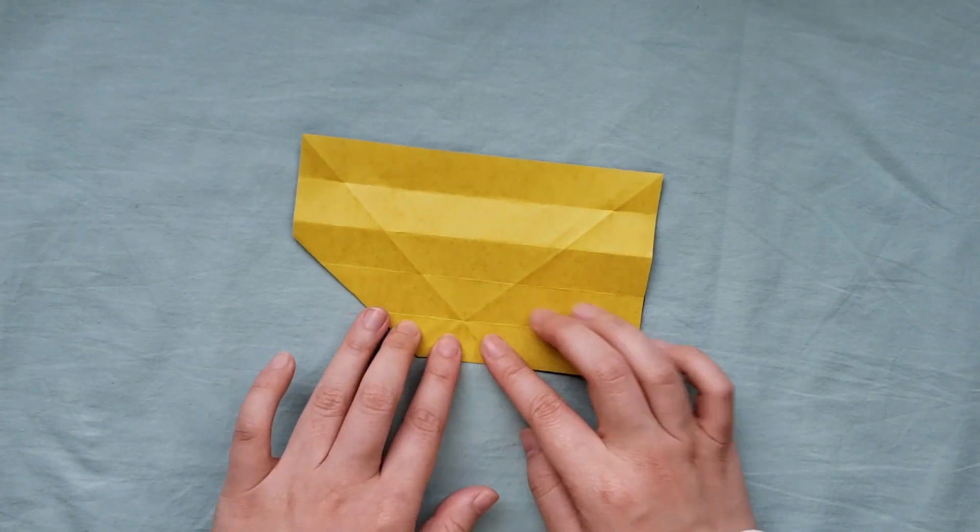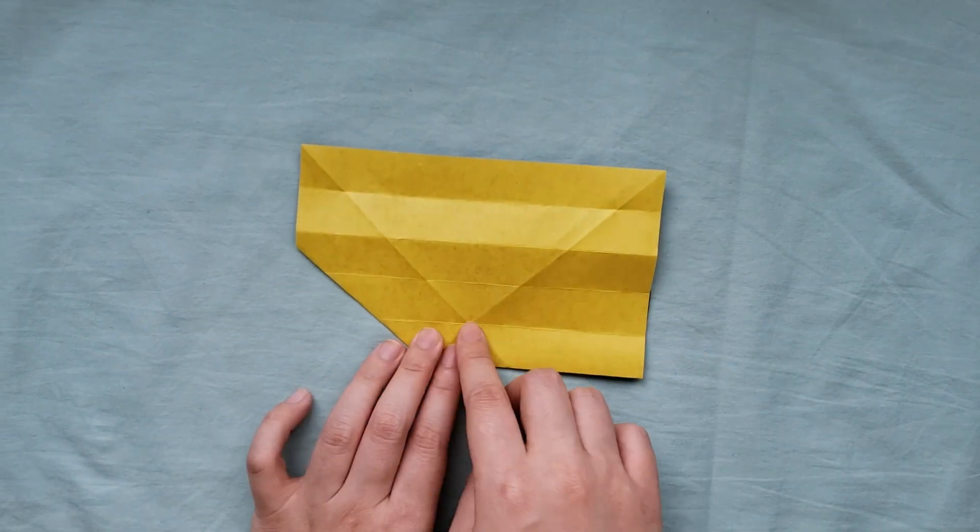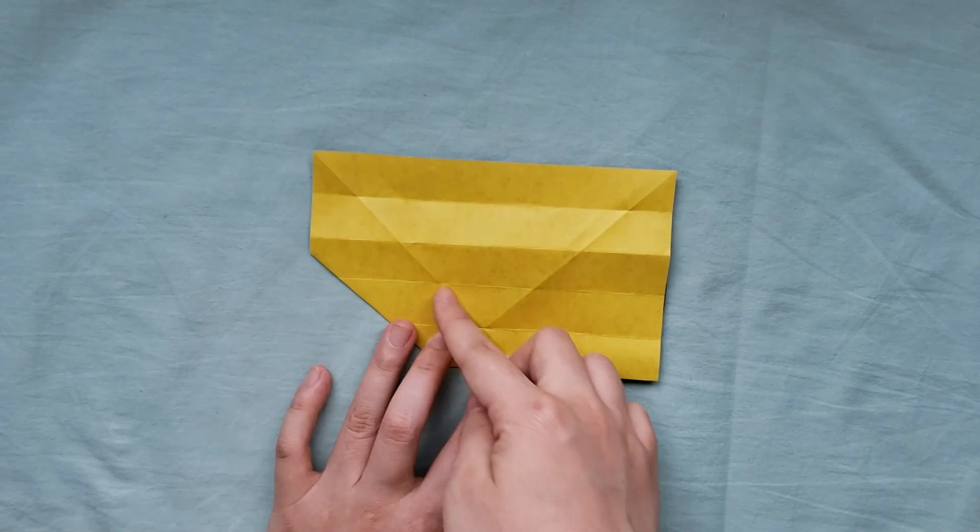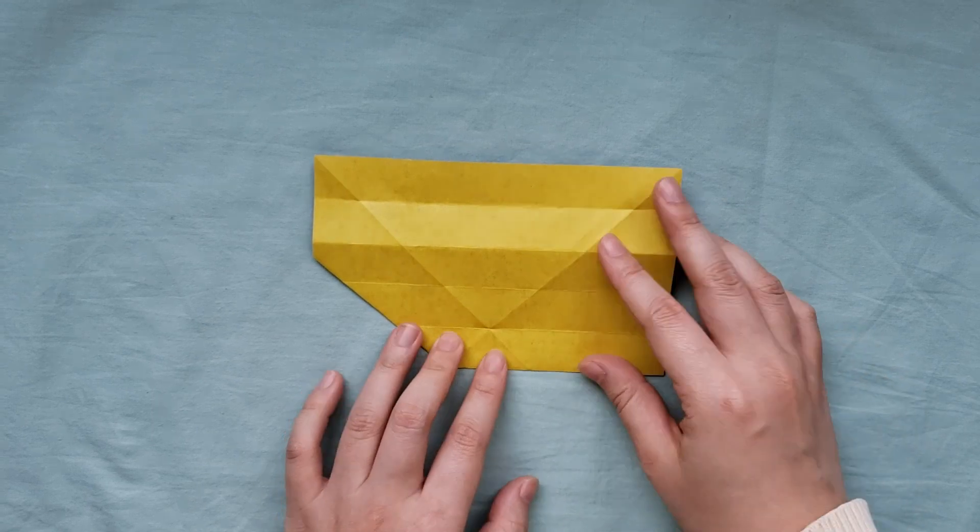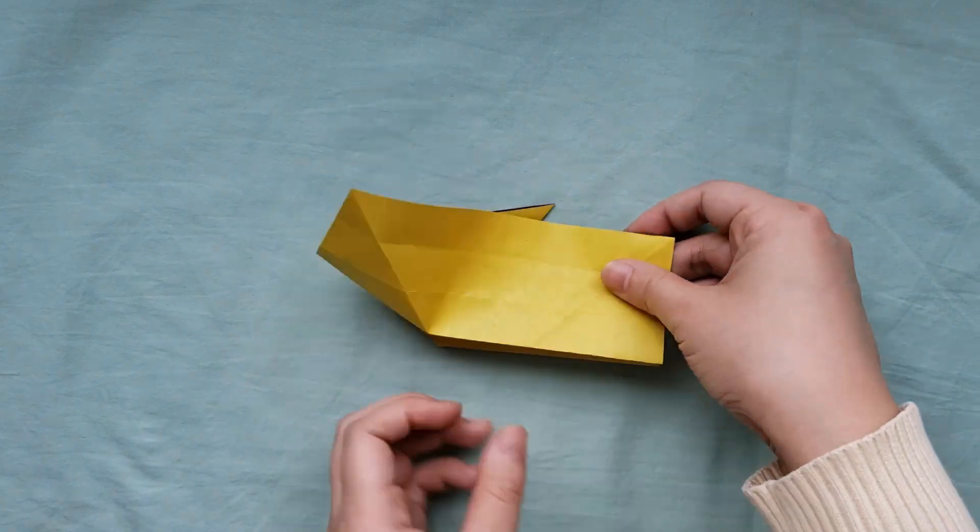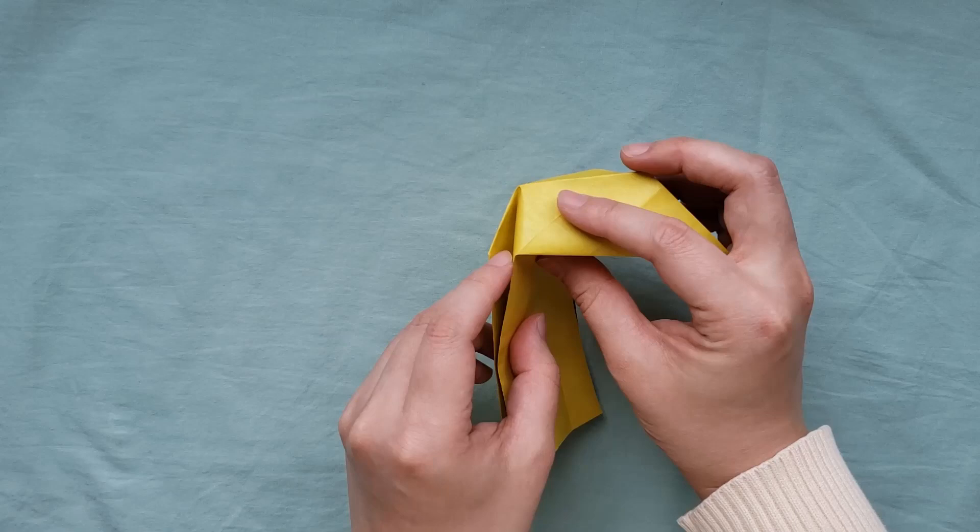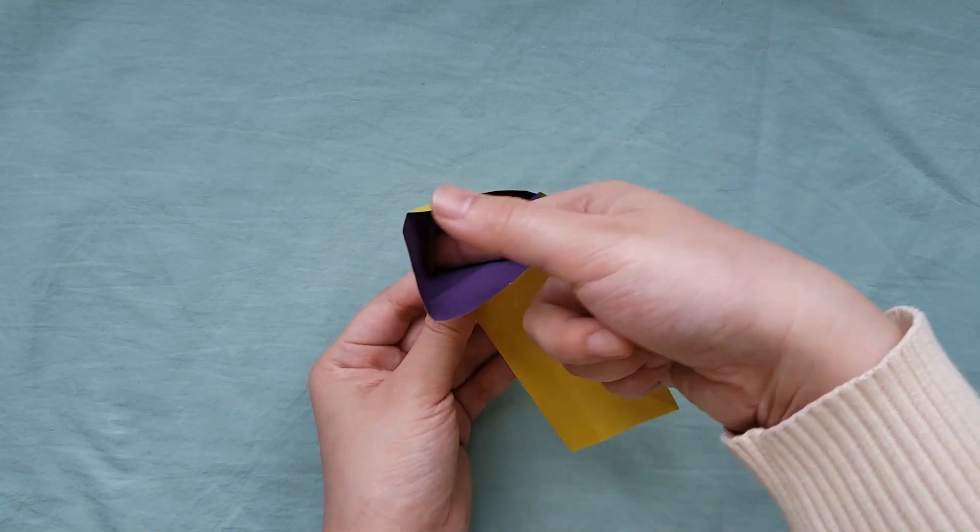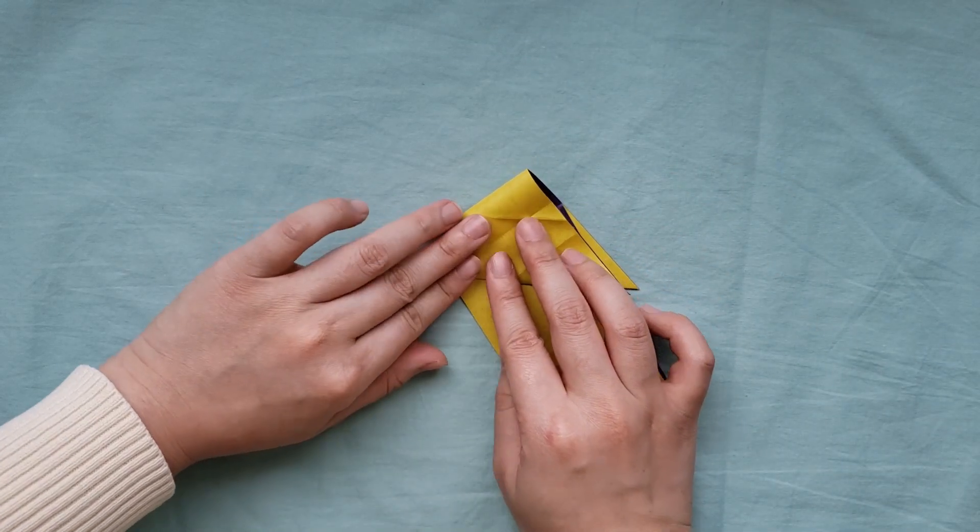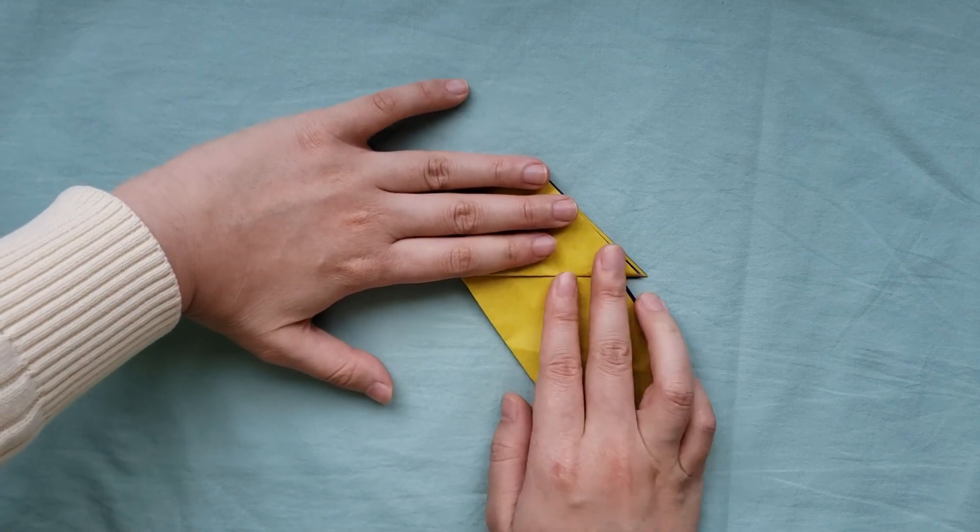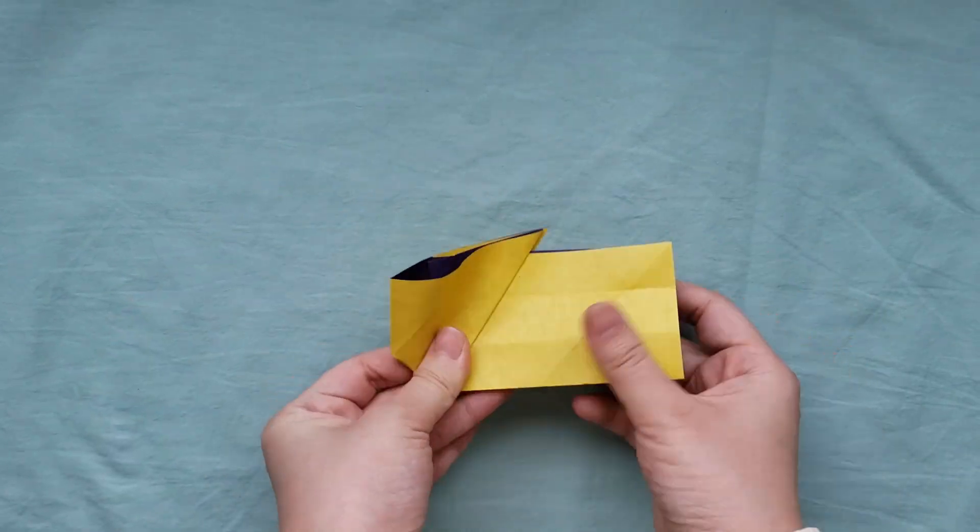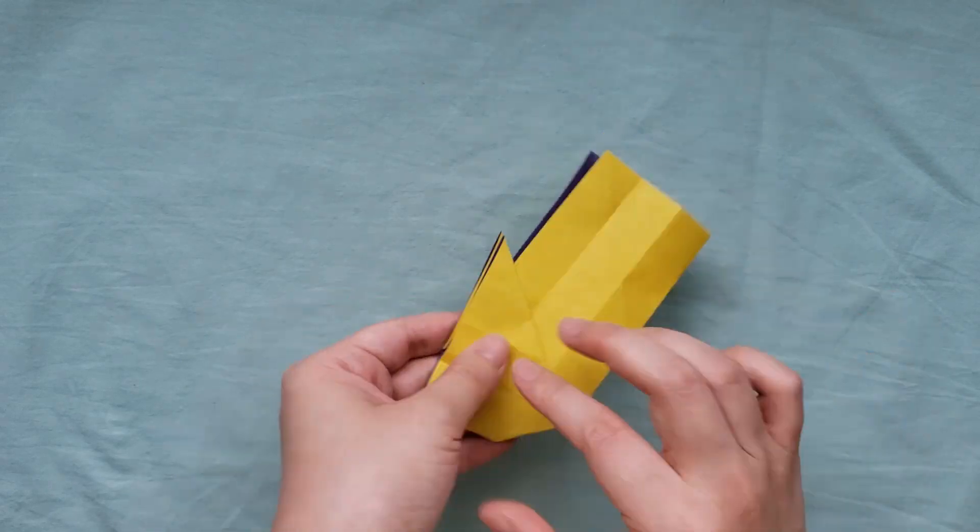Turn the paper over. You will need to fold down on the first crease from the bottom and fold along the second crease until it intersects with the diagonal. Then fold along the diagonal. If you're having trouble, you can use your finger to smooth out the inside first. Make sure it matches the other side. This will be the head of the bunny and we will leave it here for now.